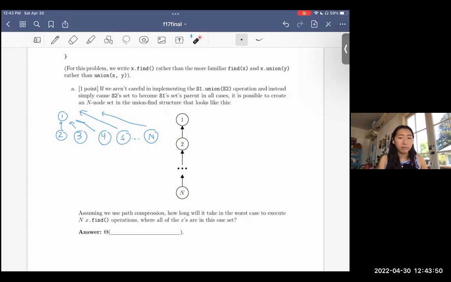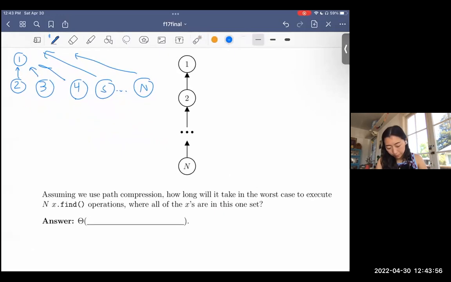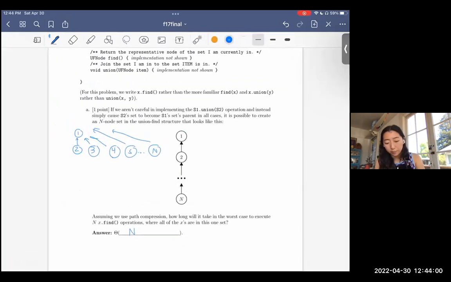And so what we're taking away from this is that we're basically limited to n time in total. The hardest find, which would be calling find on the latest element, can only happen once. We can't have n squared behavior because once we do the call on find n that takes n work, every call after that is constant.